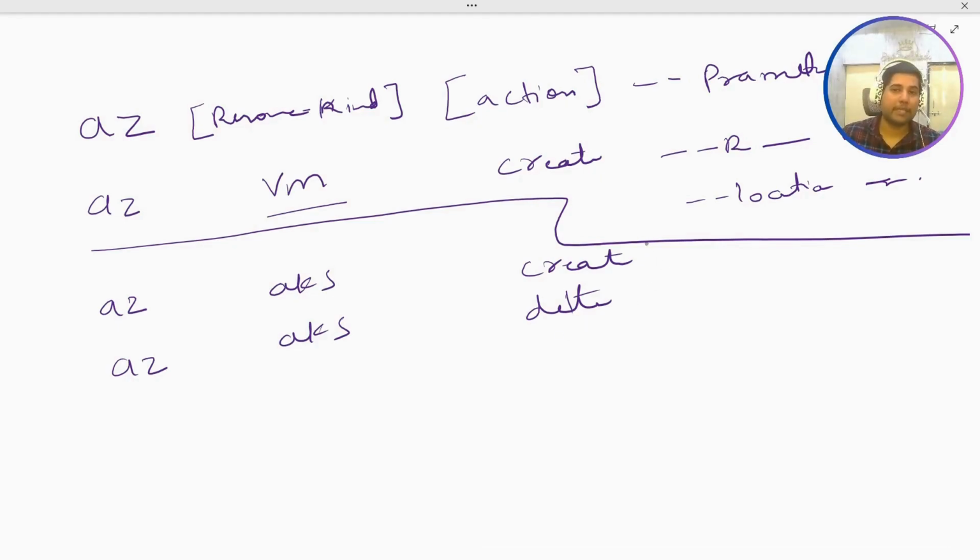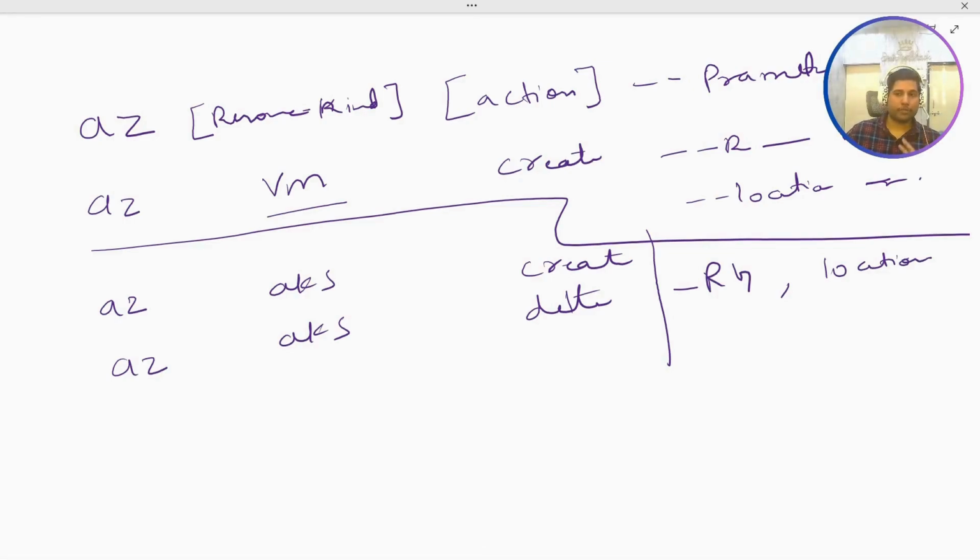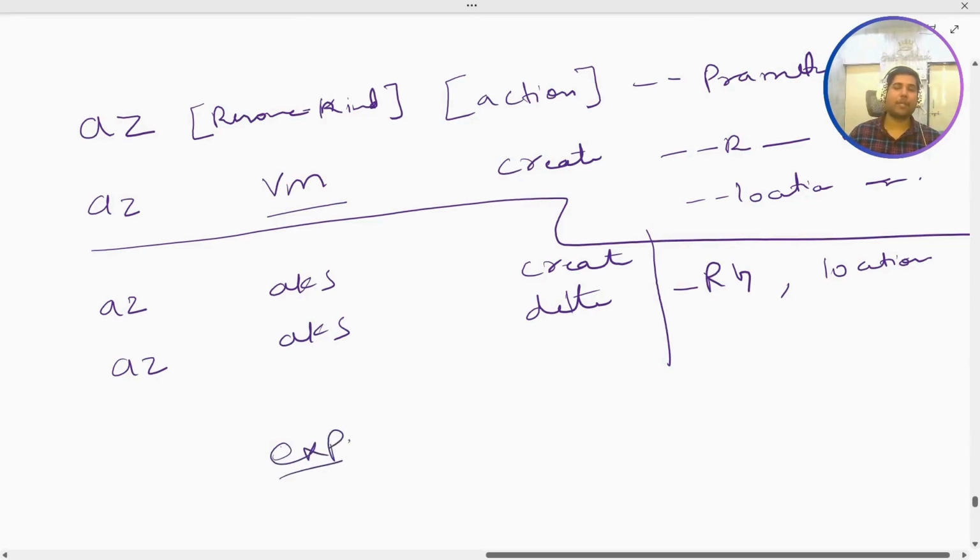Some of you might be thinking, okay Aditya, these things we can remember, right? But understanding what parameters we have to add, like do we have to add resource group name, do we have to add location, and what other things, how do we understand? Okay, so see, you will have two options for this. One option is that obviously if you are working with Azure CLI for quite long, you'll get very good experience, and after some time you'll be completely comfortable remembering things.